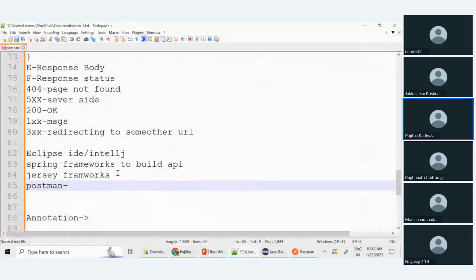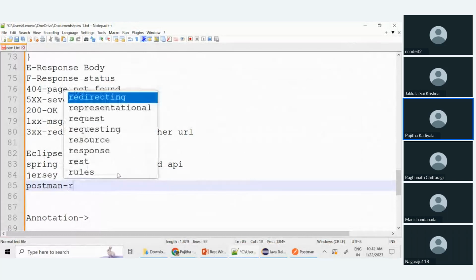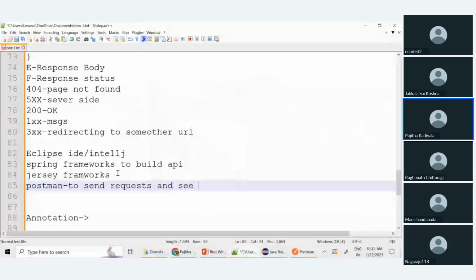Let's say you are implementing an app. Before it is deployed or before it comes into production, you need to check it, right? You need to check if your application is working or not. So for that, to send requests and see the responses, you will be using this Postman.